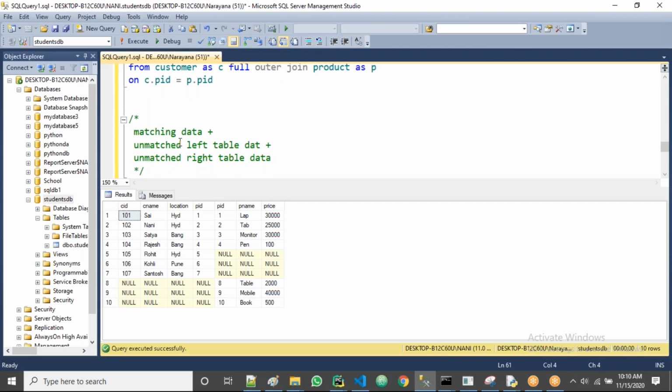That's all. Matching data, unmatched left table data, unmatched right table data. Those are the three parts, guys.